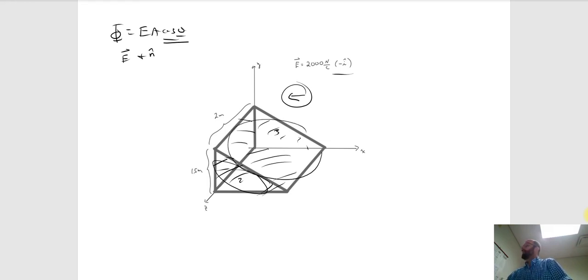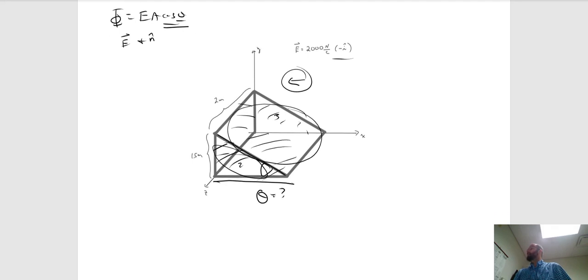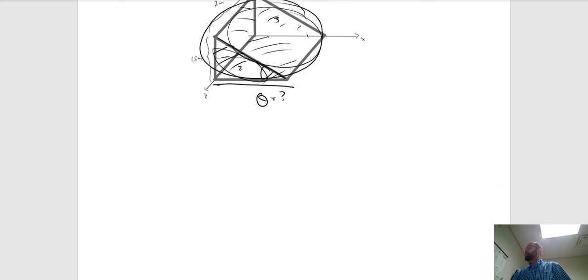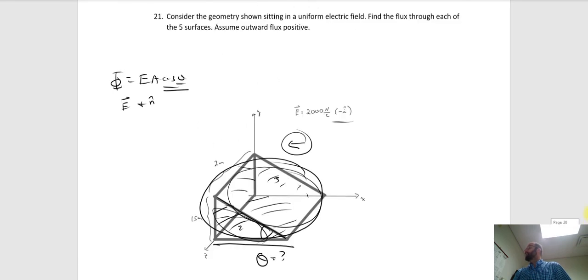Now here, this one is a little bit trickier. Start by drawing the normal. But this geometry right here, we don't know this. There's not enough information in this picture to get that because we don't know this distance nor this length. But think about what Gauss's law has to say about the total flux through that closed surface, like the entire thing, keeping in mind there is no charge inside that surface. So that should allow you to calculate the flux through every surface.